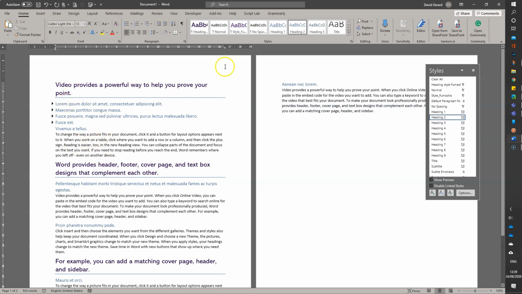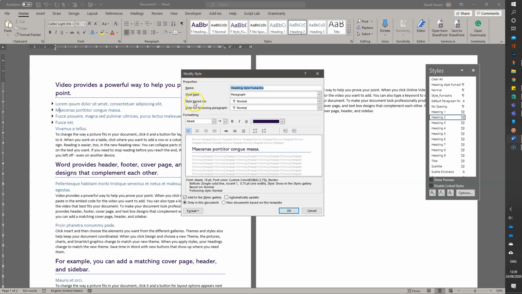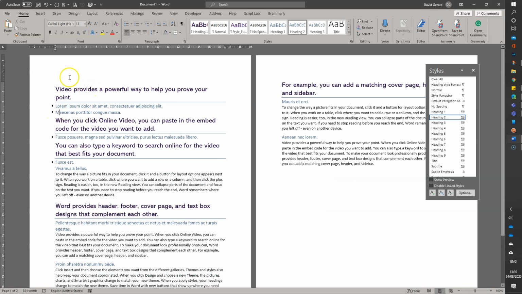So for that I will need to right click my style, go to Modify and change the style on which it is based. So I will need to choose Heading 1, which will enable the capability to collapse those styles. So now I click OK. It has validated.